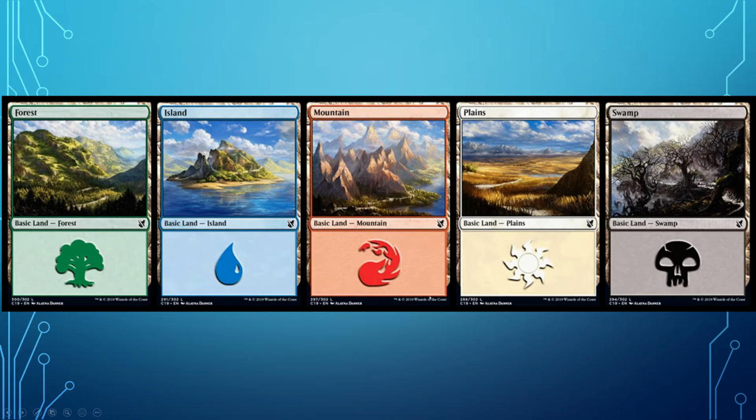Then we have just some not alternate art. These are the basic land art. I think they're okay, they're fine. And that's actually it for the actual spoilers.